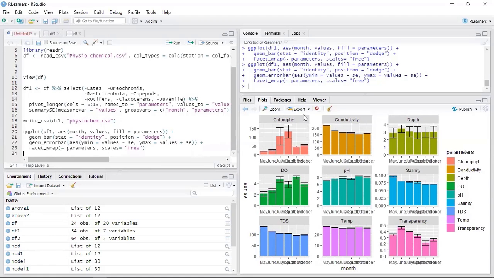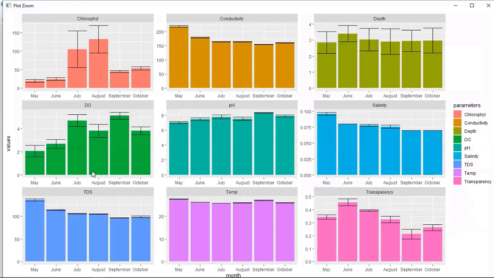I think my computer is a little bit slow. So it gives you the graphs with the standard error. You can see chlorophyll here has a standard error that is too high. Temperature, the standard error is low.